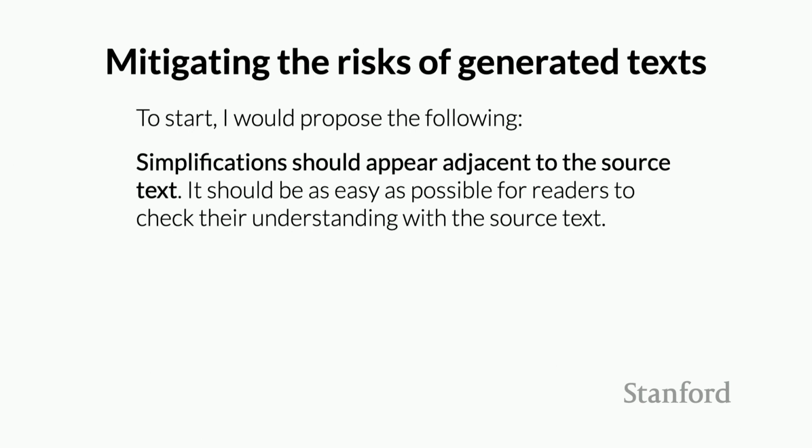First, the simplification should appear adjacent to the source text. One of the ways that we were thinking about this project is that we don't just want to staple a summary to the very beginning of the text, but rather we want to have these simplifications be like an index into the text. It's a reason why we don't occlude the text with any of those descriptions either, because our hope is that someone is going to eventually bottom out at that original text to get to that authoritative description.